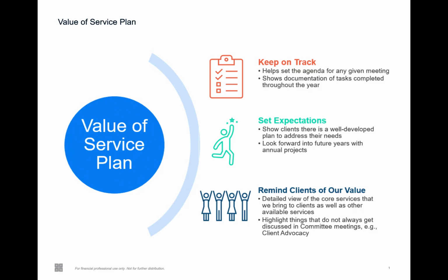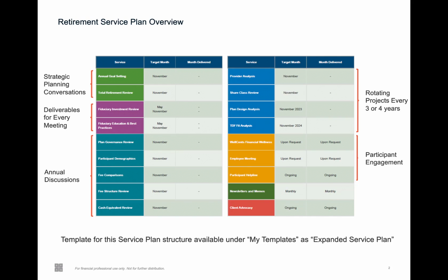And then finally, it reminds the clients of our value. So it is a list that the clients see every time we get together of some of the key things that we deliver. The prior service plan structures that you've seen were pretty high level. It really looked like there were only 1 or 2 core services being delivered. But the newer structure that we'll introduce today is much more comprehensive, a little bit more detailed, because as all of us do as advisors, we deliver a lot to our clients, maybe not just beyond the investment review and selection. So with that, we'll dive into what the newer structure looks like.